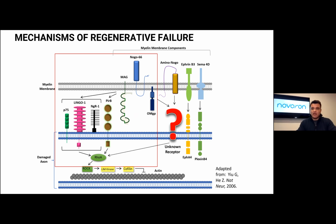And I'll point out, RhoA is not a bad guy here. RhoA is a super benign molecule that every cell in your body has, and it's part of a family called small GTPases. And this is an oversimplification, but you can think of it like a construction crew. Rho, Rac, Cdc42 are three important members of a construction crew. One of them's demolition, one of them's like scaffolding, and the other one's like moving stuff around, right? And so you'll never have demolition and building in the same area.